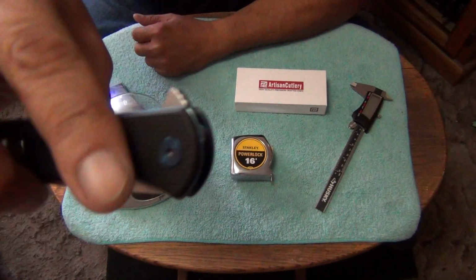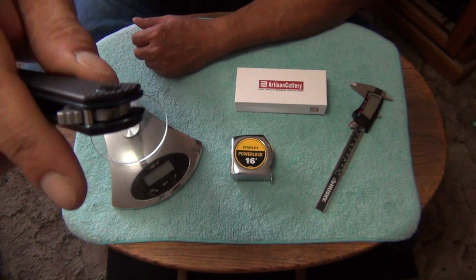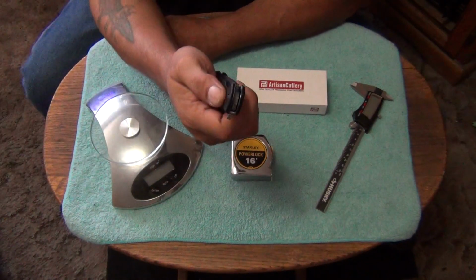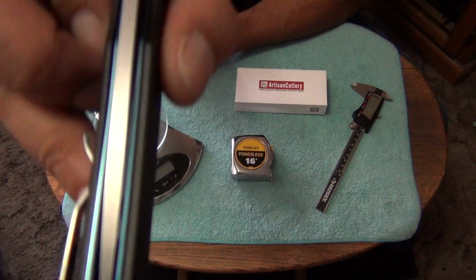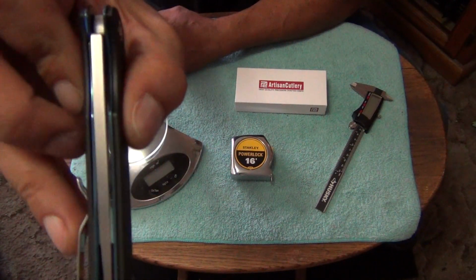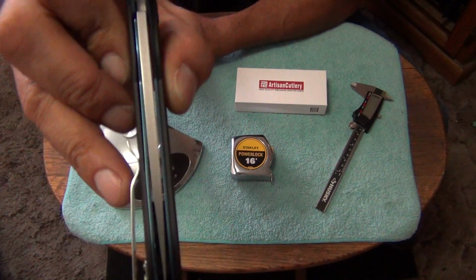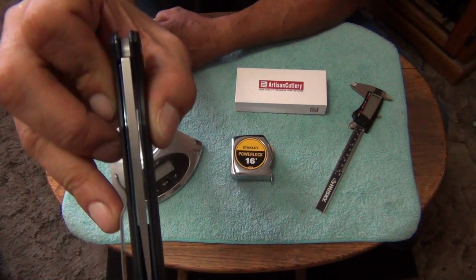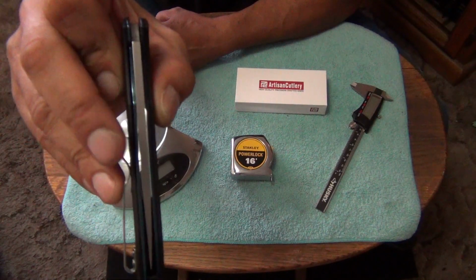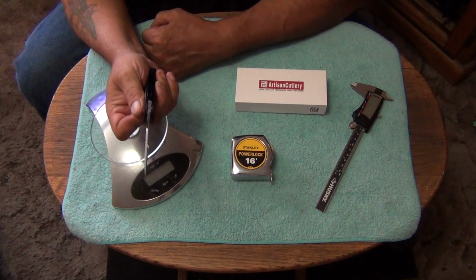I love the black G10 scales, and this is one of the newer models with the adjustable T8 pivot. It's not like this on both sides. It's like that. Thick blade. I'm pretty sure it's going to be a 3.8 millimeter, because all the budget knives so far have had 3.8 millimeter blades, and all the high-end versions have 4 millimeter blades. The Hornet and the waistline so far have 4mm blades, and so I expect the high-end version of the Shark model, when we get that one in, to have a 4mm blade too. We'll see. Seems to be the pattern.